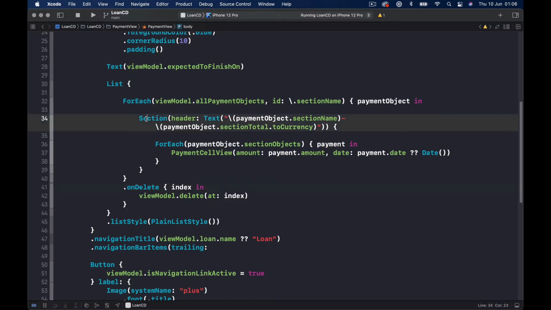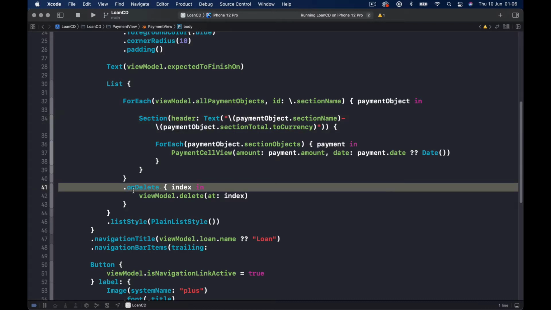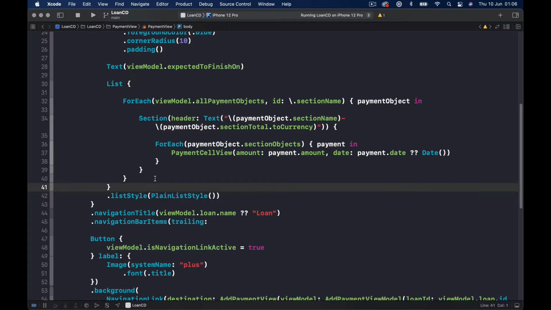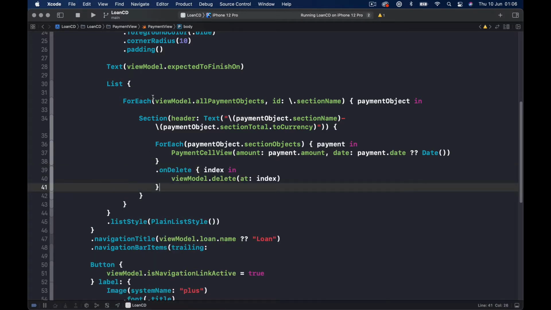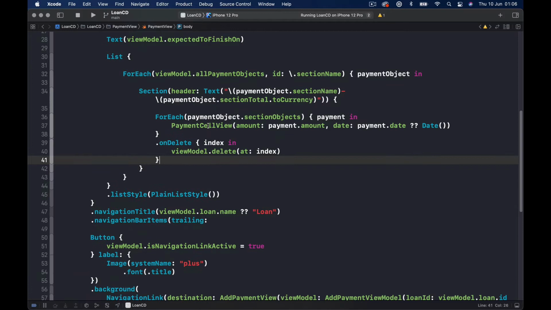This actually should be now on this section, not on the main ForEach. So we cut it from here and it goes into our ForEach here, because we want to delete the payment cell, not the other big ForEach which has payment objects there.